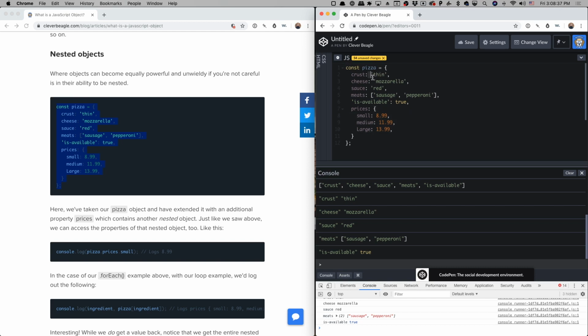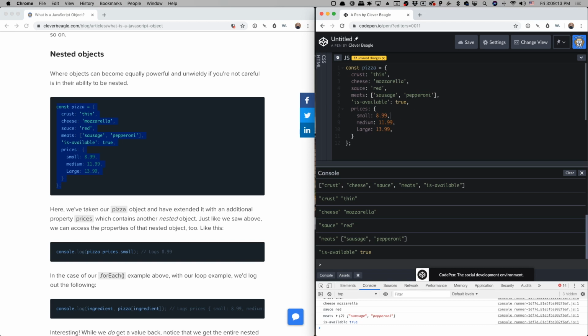So we're saying, okay, if you want this specific pizza, here are the prices based on the size of the pizza. We have prices, and then we assign that an object, and we have 3 keys or 3 properties: small, medium, and large. Each one is assigned a price in the form of a float. This is technically a number type in JavaScript, but it is known as a float because it has a decimal value as opposed to an integer, which is just a whole value. If this was just 8 by itself, that would be an integer value, but because we've got the decimal, we call that a float value.